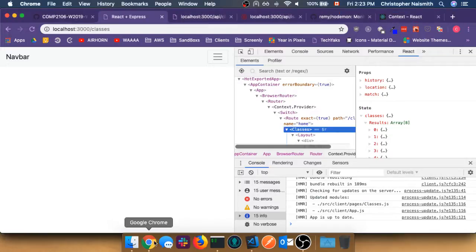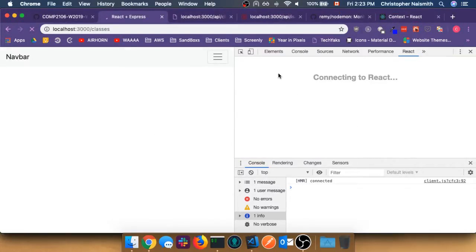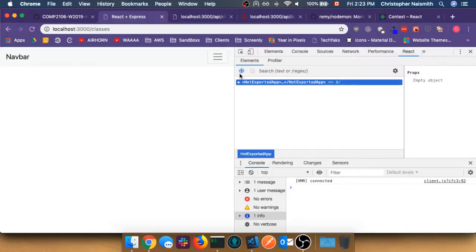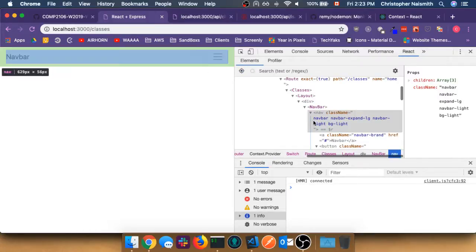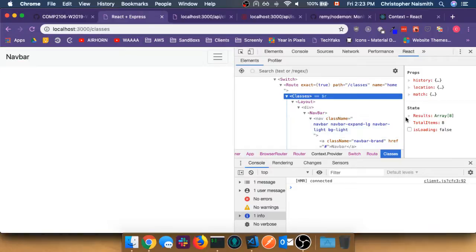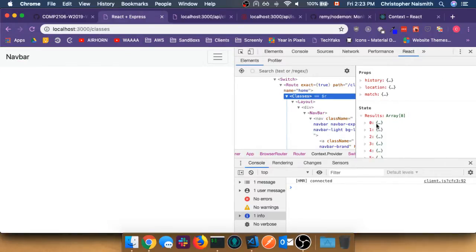So now, if I just refresh this and grab our classes, you'll now see that results and totalItems are separate, and then we have an isLoading of either being true or false.